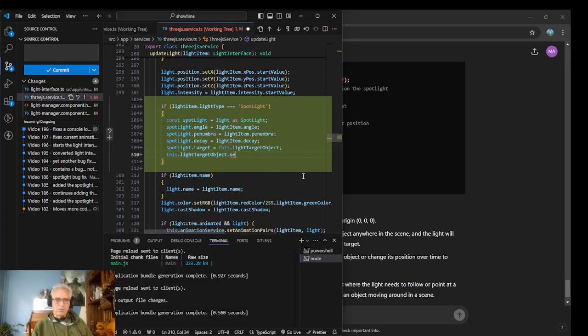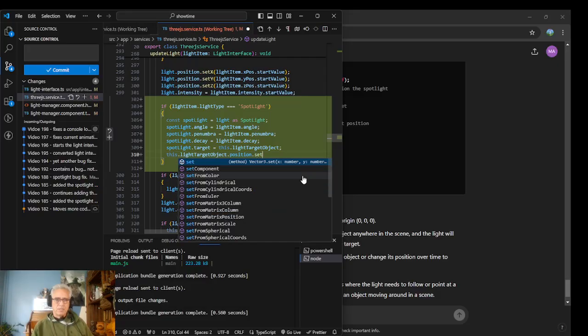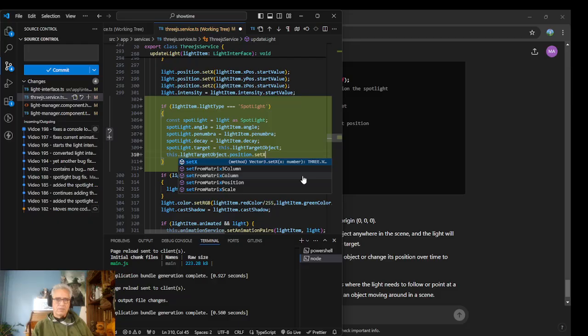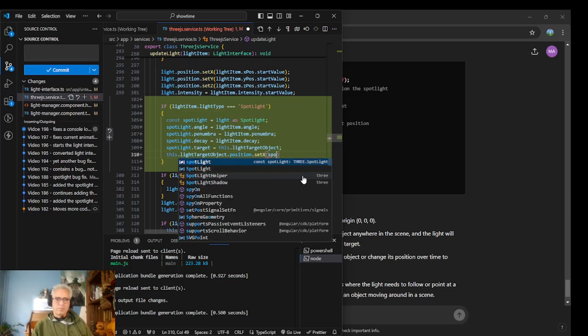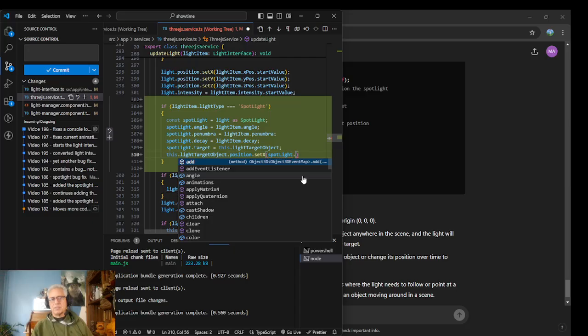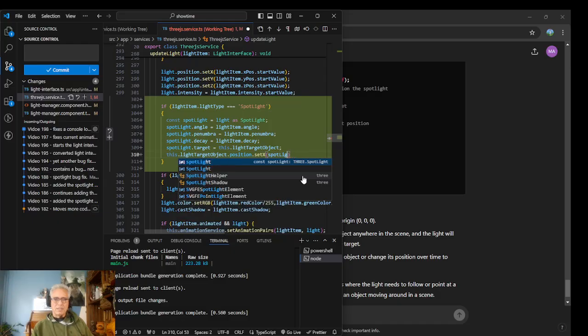I could probably do .position.setX. And then I just don't even know how I feel about this. I think I feel okay about it. Oh, spotlight isn't the right thing. It's lightItem.